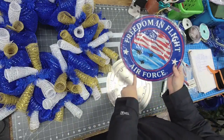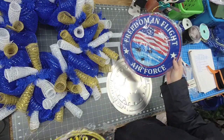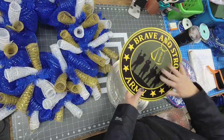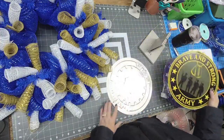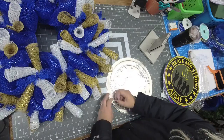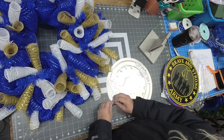So you can use these. These are not officially licensed, so you can use these and advertise these for sale. Here's one for the Army. It's Brave and Strong Army. They have them for the Marines. They have them for the Navy, Coast Guard. I don't think they have them for the Space Force just yet.